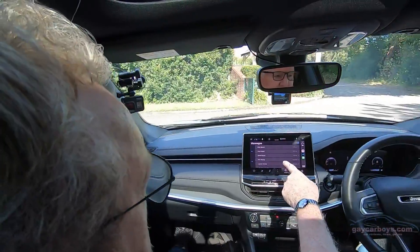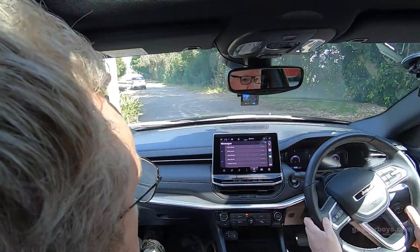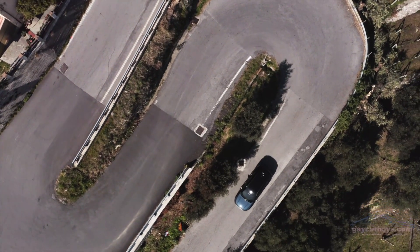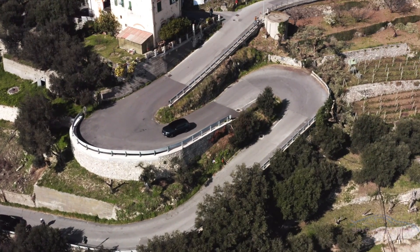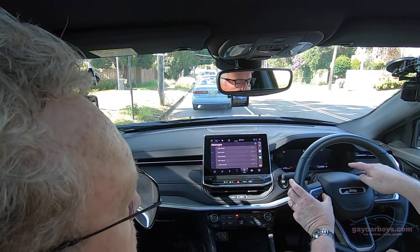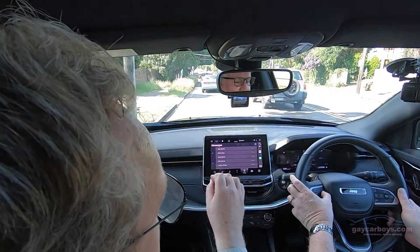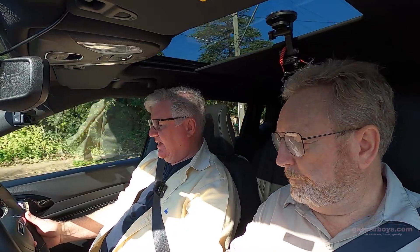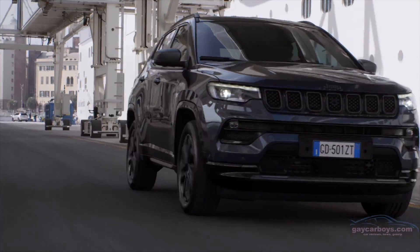One of the first things I want to mention, David, is wireless CarPlay — and presumably Android Auto as well. I can't quite get completely comfortable in this — I've tried a couple of times to adjust the seat. You can change the dash view; I love that you have options with minimal information. What do you think about the ride? Pretty good. The cruise control — it's active cruise control or normal cruise control — was easy to set and easy to get at.